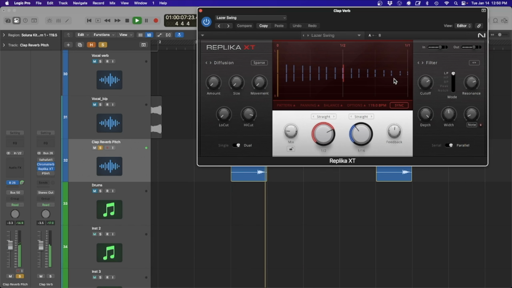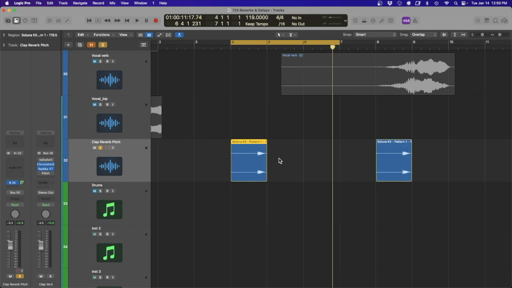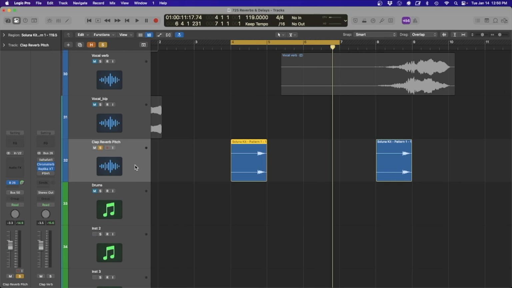So we have the filter sort of giving it that sort of change. And that's the thing that I love about the Analog Rhythm, is with the trig locks, you can really kind of dial in those changes to the reverb per hit. This is a good way that you can do it. You can kind of write in your own automation to give the reverb its own life within your track, kind of give it its own sort of space. Make it a little bit more than just a reverb send.